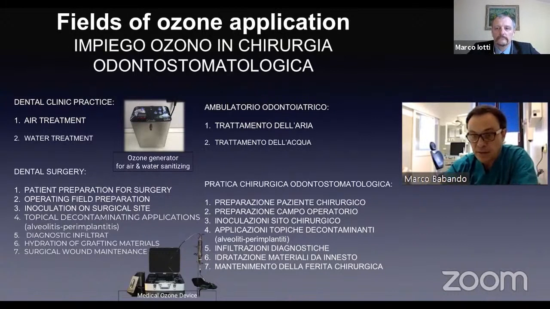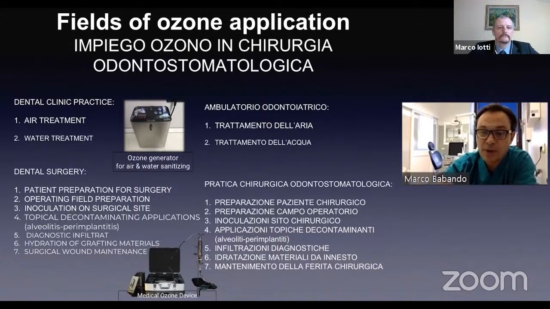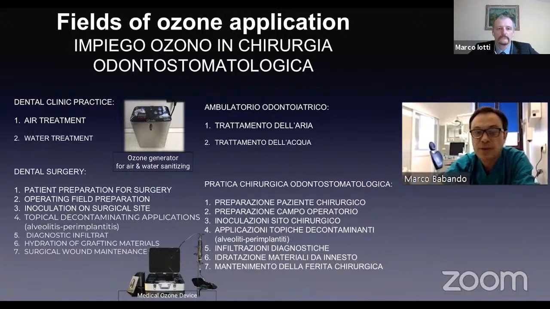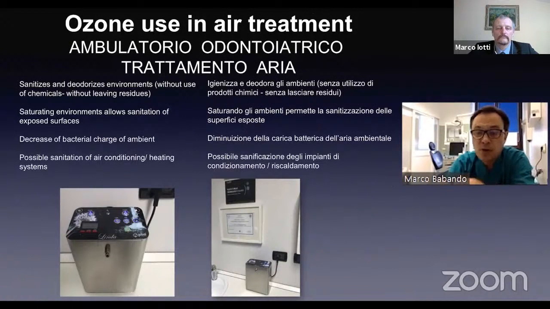We completely changed our surgical practice. In fact, ozone can be used from the preparation of the patients at the surgical site to the application on the patient. So we can also use it as a decongesting agent. We can also use it to diagnose and to understand the healing of the surgical site. We can also use it for hydrating grafting materials and maintain the surgical wound. And we are going to see in detail all the treatments.